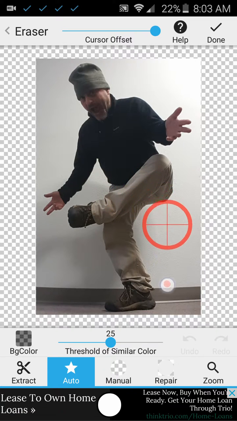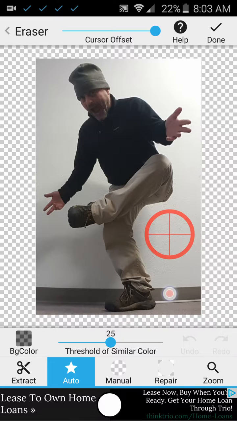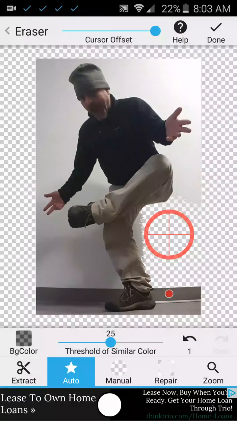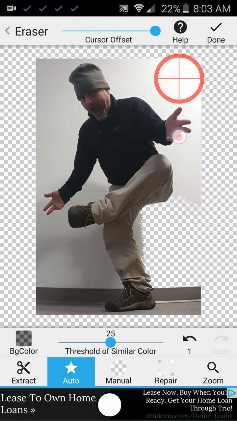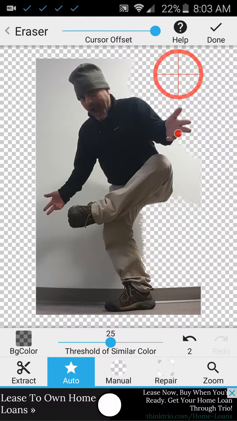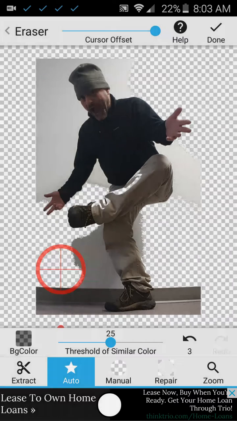So I'm going to drag this over here into the white area, and you will see that all the white area will disappear. Okay, a lot of it did. Let's go up here. Same thing. The checkerboard in the background is a blank background now. There's nothing there. So we're going to take this picture and paste it into another picture that we have. So let's pull this over here.